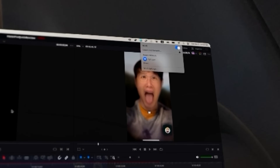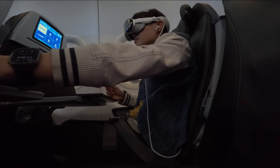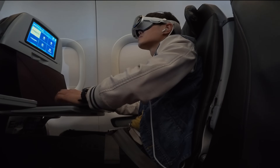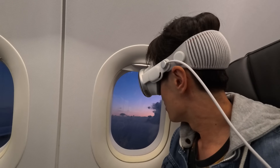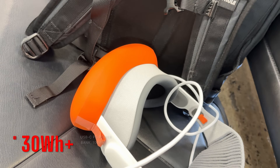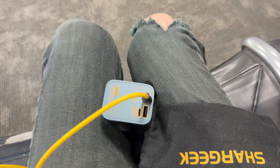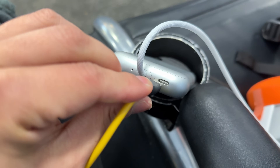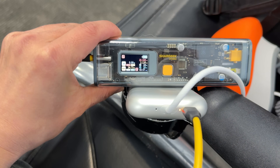You still need to keep your head pretty steady — if not, the loss tracking warning message will show up. I was very skeptical about spatial computing during travel, but it surprisingly works really well. I could really focus and get a lot done. From Los Angeles to Florida is around 4 hours. I quickly realized my Vision Pro was running out of battery fast, so I have this power bank that provides quick charging to the Vision Pro battery. It supplies 30Wh of power and lets the Vision Pro run for more than 5 hours. Battery life is never an issue with this setup, and it's a lot cheaper than buying two Vision Pro batteries.